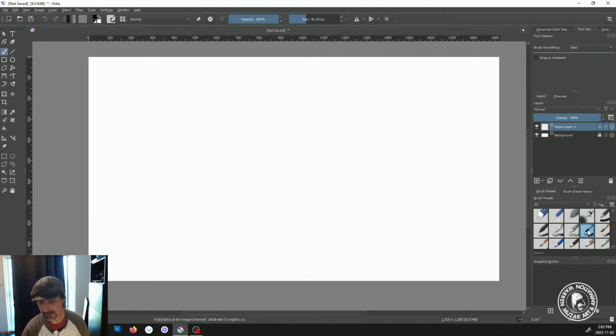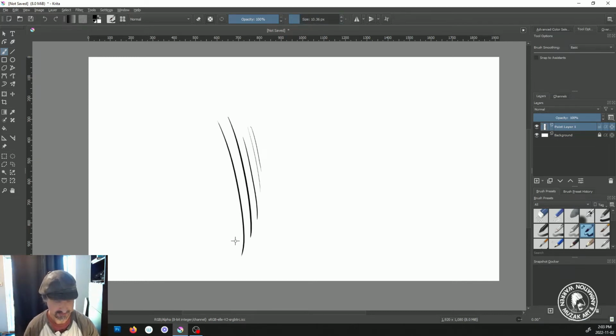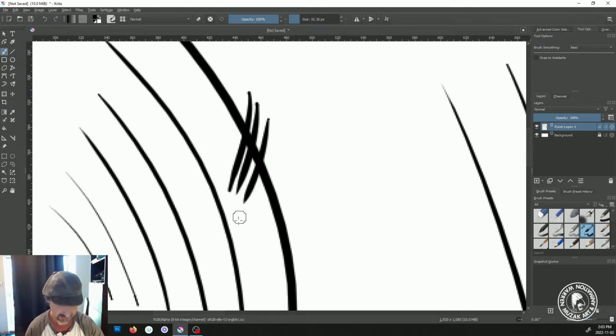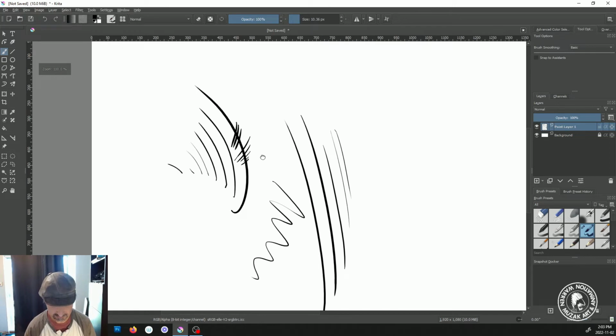So what I do though is I have a select set of brushes that I go to on the regular, and this one here is one of them. This is my standard drawing brush. So you saw that quick in the demonstration. It works really well. It's excellent touch sensitivity with the Wacom. I love the line that it gives. It's nice and tight and clean. I do a lot of my comic and cartooning work with this one here.